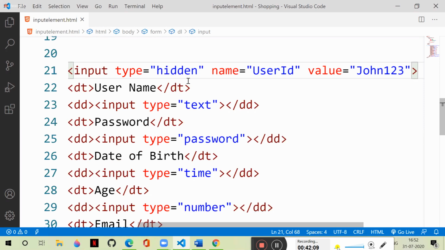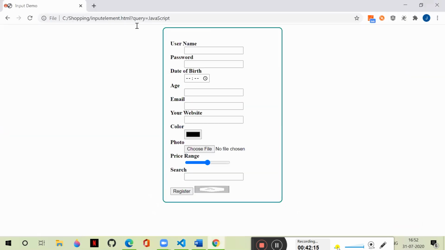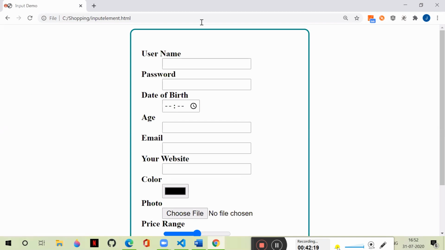Initially, hidden, you can observe that I have written it above username. And you see here, above username, there is no element at all. I am entering John. I am entering some password, some details.